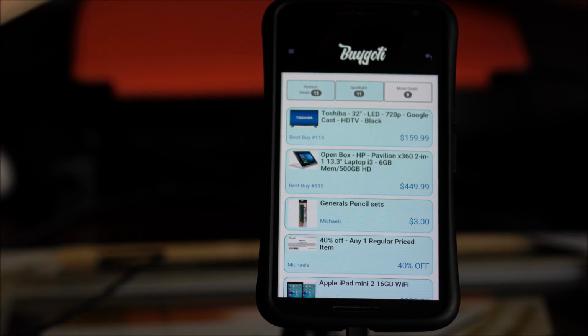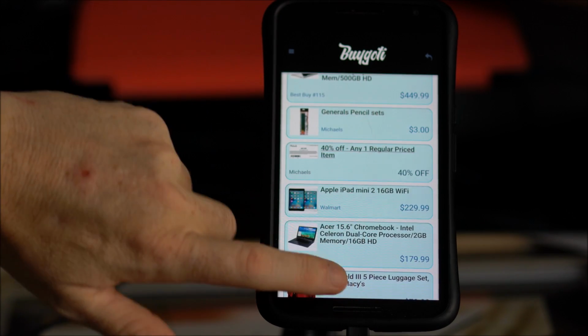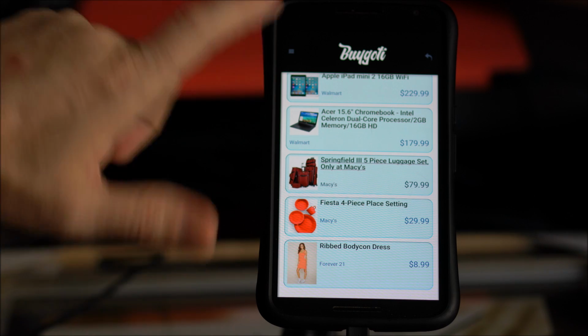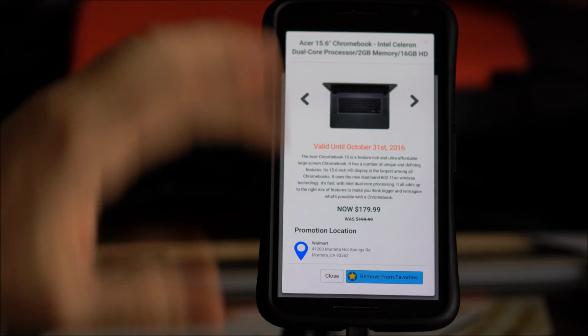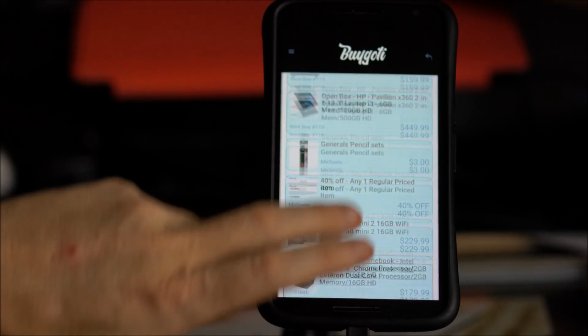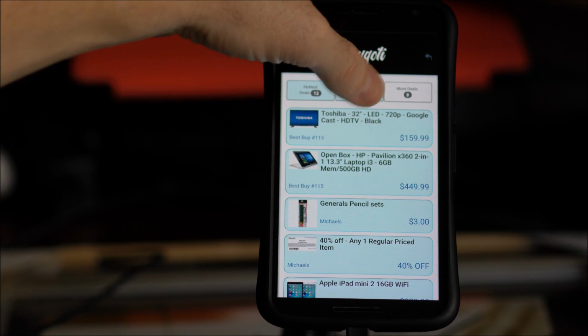If you go to more deals, everything's always going to be laid out the same way. More deals are not going to be a high percentage off, but they'll still be a very attractive deal to allure customers. So let's say we click on a deal, it'll list everything the same way. There's nothing different here except the value of the deal is going to be a little bit smaller than hottest deals.